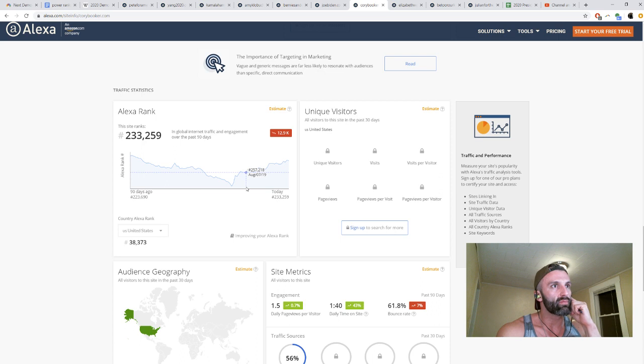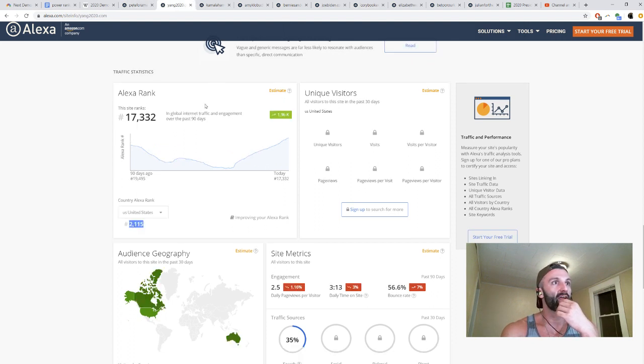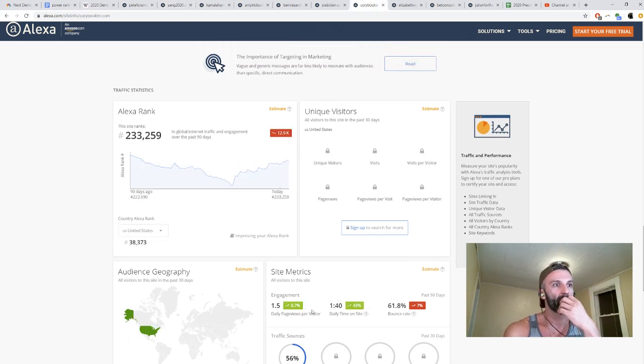Over the past 30 days, you can see that he's clearly got a trend up and to the right. I think taking maybe a little bit more thoughtful approach to the strategy on each one of the platforms that we're gauging in our power ranking could probably help him drastically, because he's up and to the right. Similarly, like Yang, if we take a look at Yang's, it is up and to the right recently, and so is Cory Booker's, at obviously not as much of a slope in terms of the line of growth, or as steady. Andrew Yang's is just up and to the right, fairly smooth, where his is jagged, but it is still up and to the right. 1.5 page views, so not many page views, and 1 minute and 40 seconds.